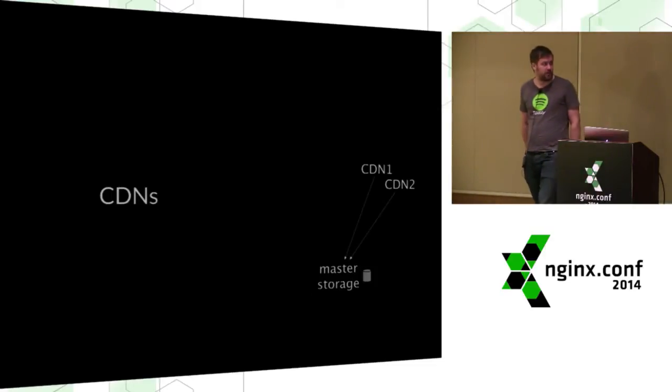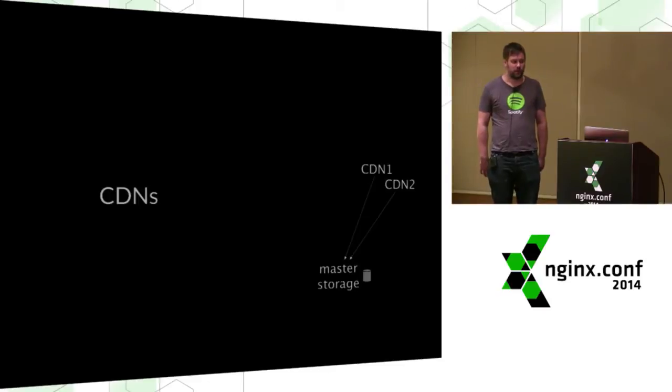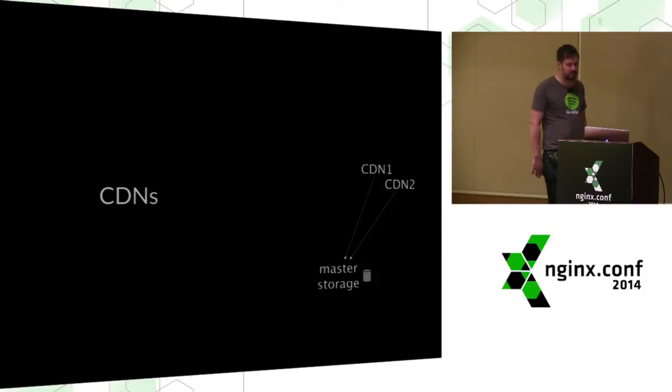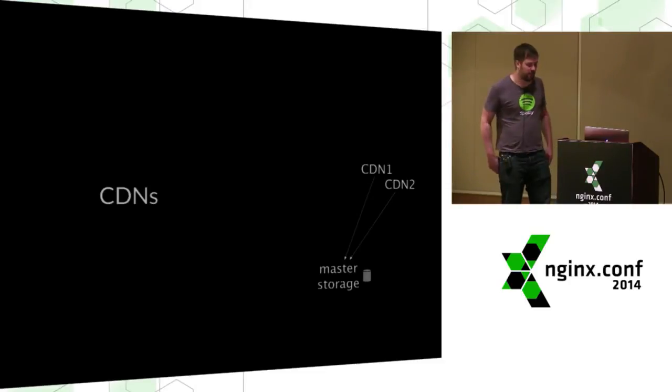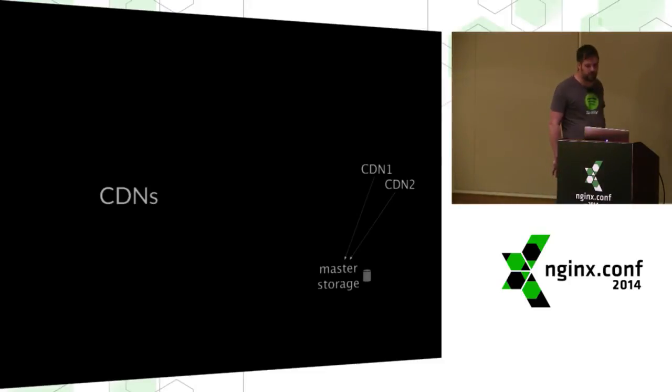On top of master storage, we use a number of commercial CDNs. We are not, at this point at least, using our own CDN like Netflix does. We use multiple commercial providers, and we basically benchmark them against each other, using the best provider for any given use case. So if one provider is better in Australia, we'll use that provider in that area, or at least give that provider an additional amount of traffic, to keep a competition between providers, making them work to improve our user experience as well.